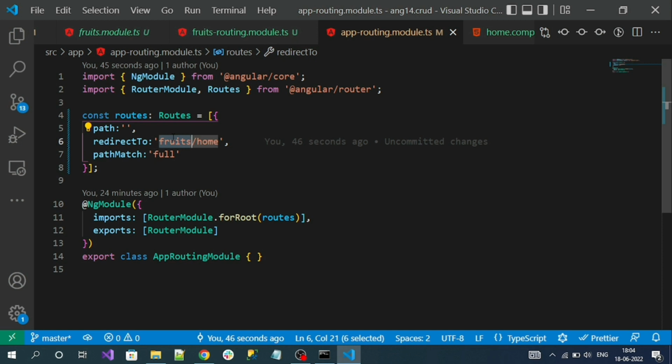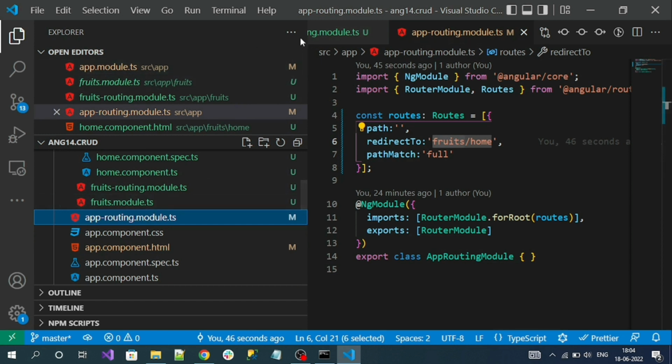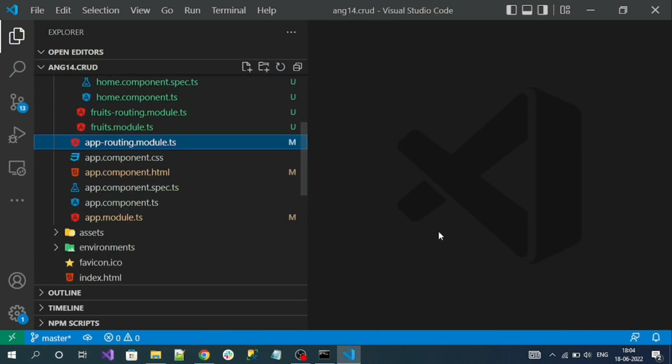Now let's create a service file for our fruit module. So a service file is a file where we are going to write the logic for API calls. Okay, so inside of the fruits module, I want to create a service file to implement my API logic.